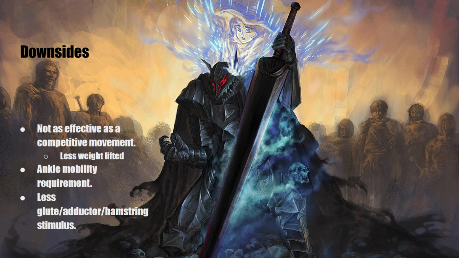squat. Where the bar is placed on your back has an influence, but it is not the determining factor on what muscles are engaged. Particularly the way bodybuilders and the way Tom Platz did it, it's very far into the quads and into the muscles that are most important on a bodybuilding stage. But the downsides of the high bar squat, the main one here is right at the top. It's not as effective as a competitive movement.